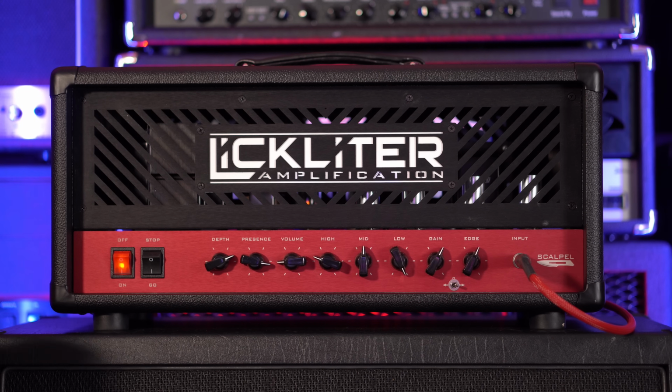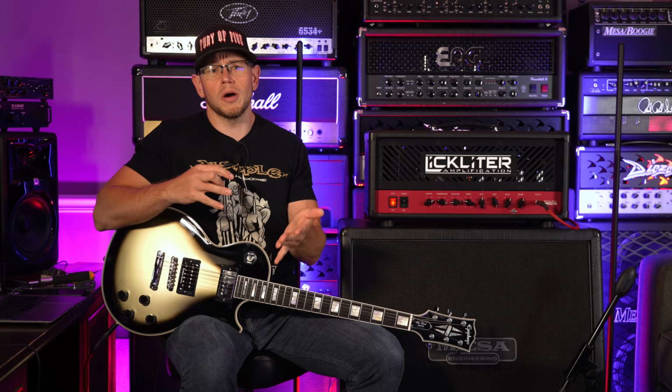A lot of the time when I turn on an amp for the first time and play a couple power chords and stuff through it, I kind of immediately know where its heritage lies. But with this amplifier, that's not the case. I don't know what this is gonna be based off of. It kind of has its own voicing going on. It's got a very unique response. It's got a pretty unique mid profile, and it doesn't really sound like anything else. So I don't wanna talk too much. I wanna dive into the tones as quickly as we possibly can.